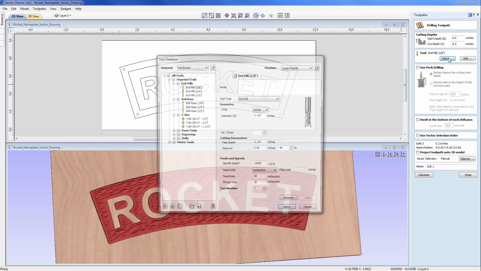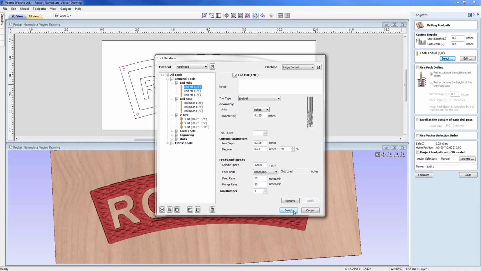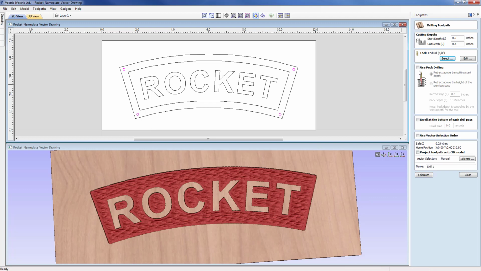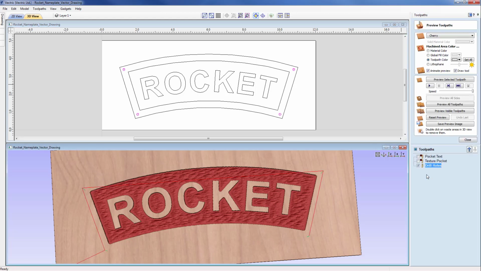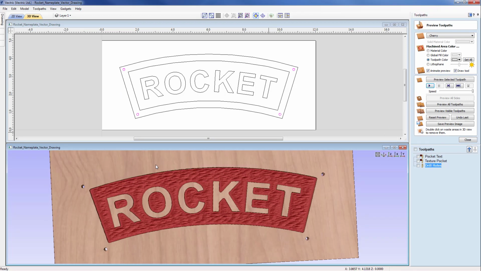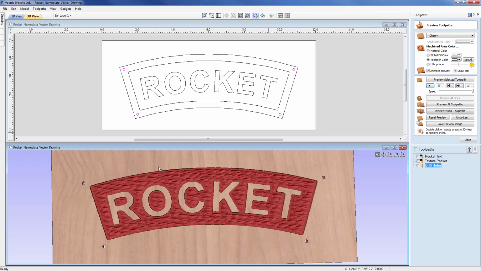The tool that I'm going to use is an 1/8 inch end mill, so I'm just going to select that from my list. In this case, I'm not going to be using peck drilling. If I was maybe cutting to a deeper depth or with a smaller tool, this may be considered. But I'm going to come down now and just specify the name, in this case drill holes, and we're just going to calculate that. So we can see that shown in both the 2D and 3D, and I'm just going to simulate that in 3D now, and we can see those 4 holes that have been added. Okay, so moving on from here, we need to look at the cutout pass that we're going to put around the outside.